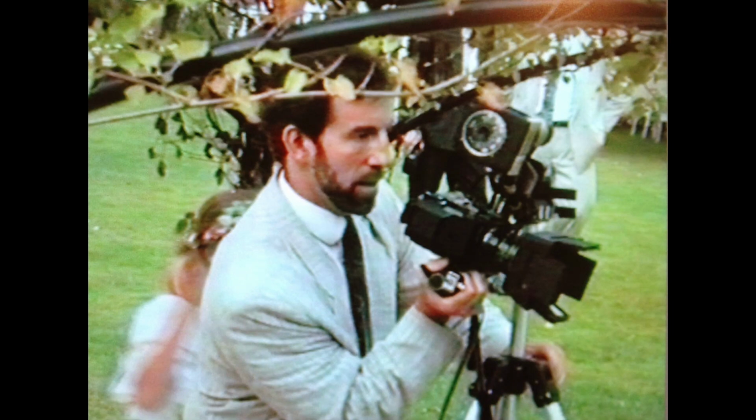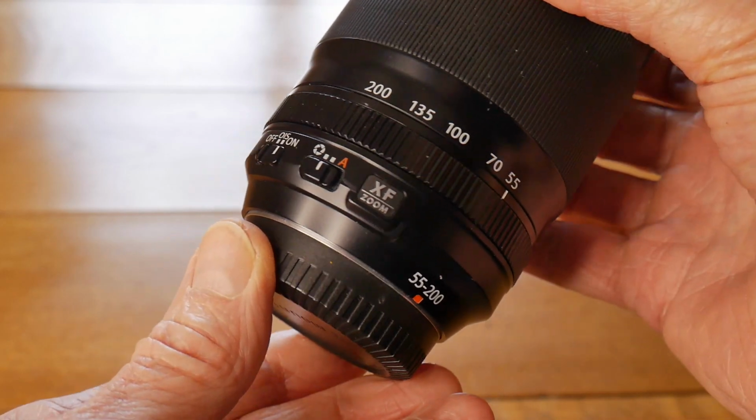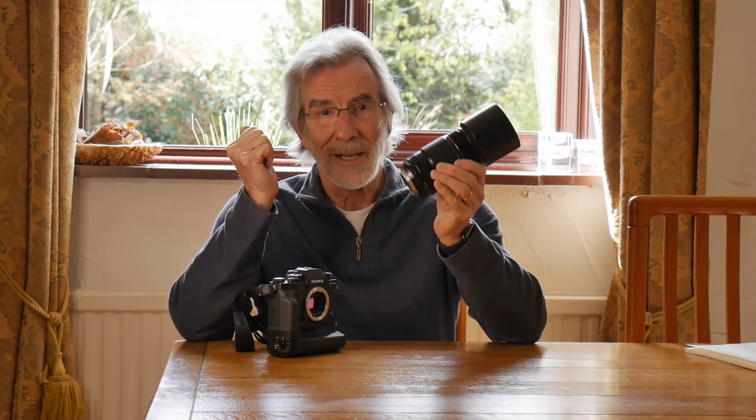Essential for that, since I've damaged lens elements in the past, stupidly, over the last 33, 34 years of my professional career. Let's see how good it is. I'm going to show you a lot of video and also a lot of still images that will just extol the virtues of this lens.